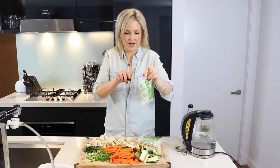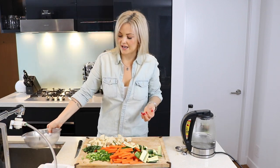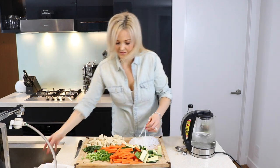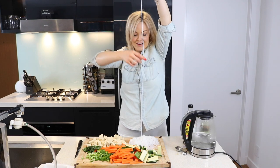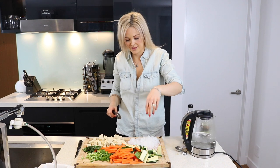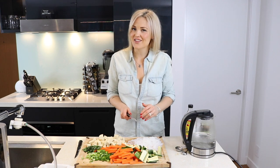Now we're going to drain our noodles. Open the package and rinse them really well in warm water. After you've rinsed and strained the noodles — the little nudies — I just put them on the cutting board. They're very long noodles. I like to take my knife and make about three or four chops across just to cut them down a little bit. Alright, so we've got our noodles chopped, we've got everything prepped. We are ready to go — I'm going to turn the camera around and we're going to put it all together on the stove.